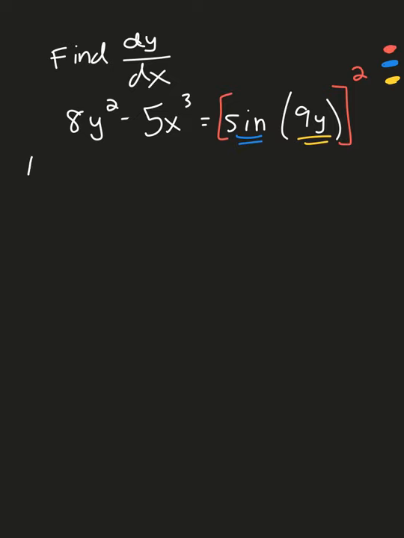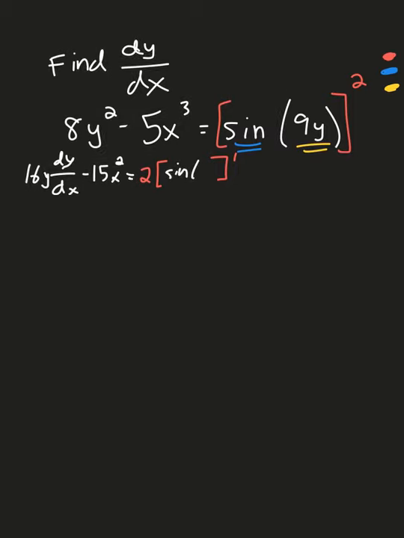So on the left-hand side, the derivatives aren't too bad. We're just going to apply power rule with our implicit for both of these terms. The right-hand side is where it's a little bit more challenging. The outermost layer, we have something getting squared. So I'm going to bring down the 2 to start that derivative, and leave everything on the inside the same, so I'm just going to use the brackets as a placeholder, and drop the 2 to a 1. So the inside does stay the same. We only did the derivative of something getting squared, so I'm going to leave sine of 9y exactly the same.